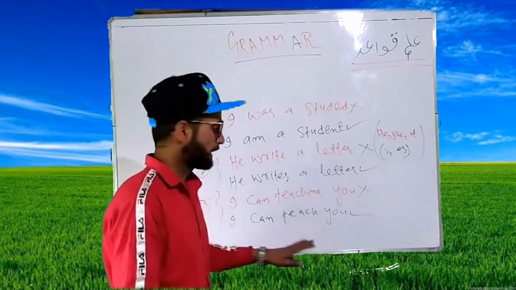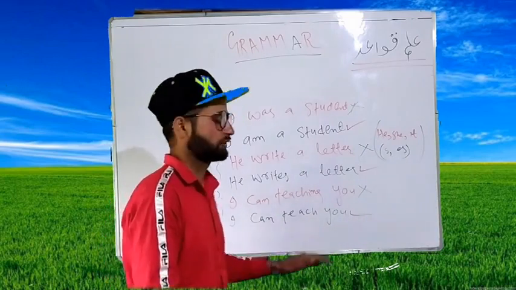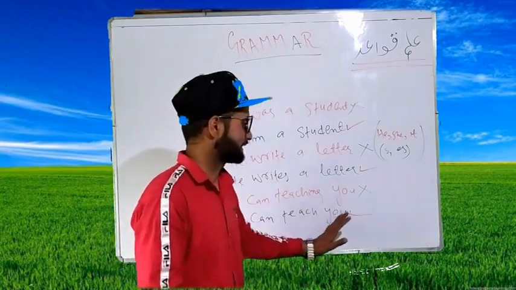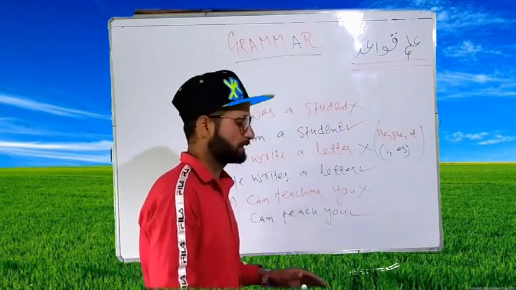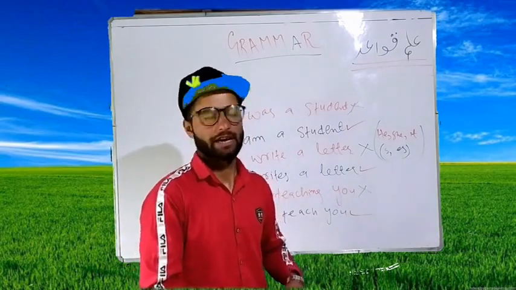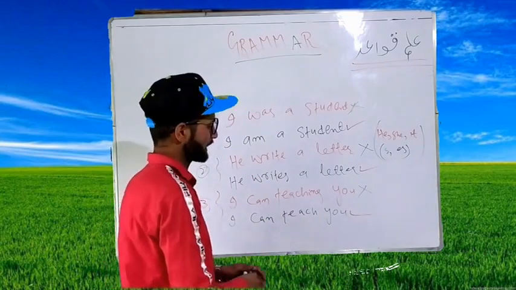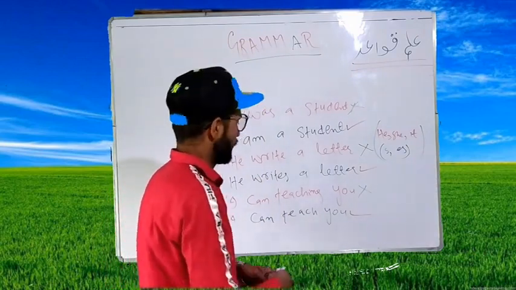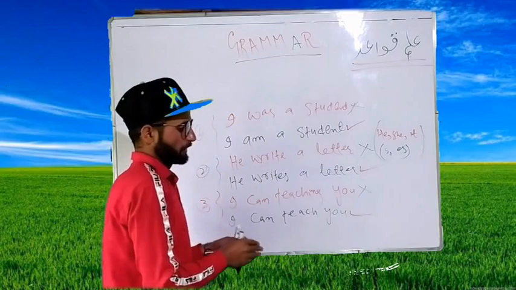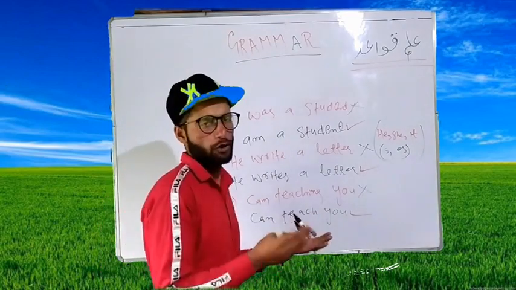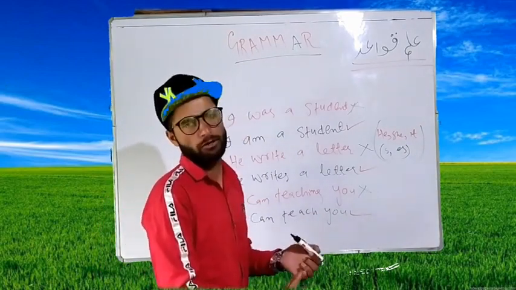This one is right. Why? Because after modal auxiliary verb there is first form of verb. That is why this is correct. Modal auxiliary verb means can, could, may, might, shall, should, etc. So dear guys, I hope that you have understood it very well. By which we are learning these points? Only by grammar. For example, by any topic of grammar, tense, parts of speech, etc.